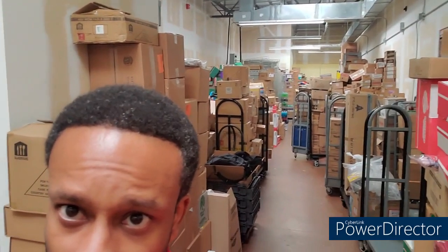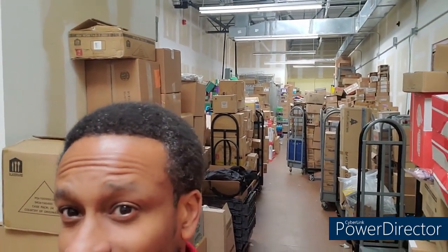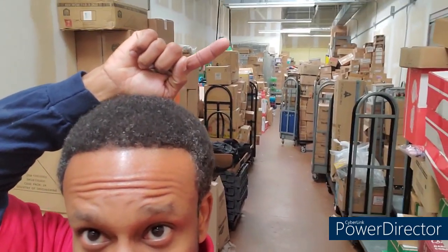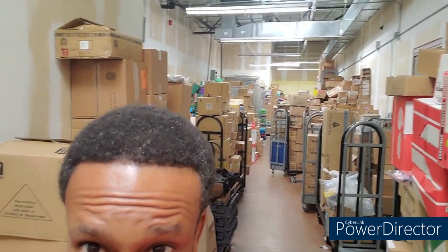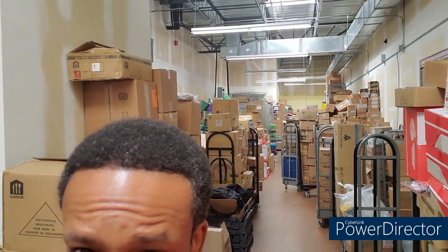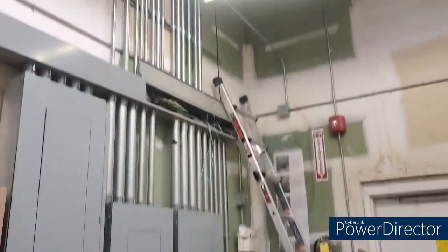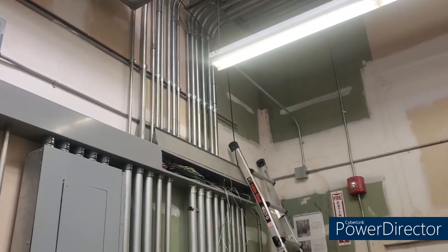All right, I'm about to start on my little point of entry into the building. Right now I'm in the back of the stock room. As you can see, kind of back that way, right up in here somewhere, that's where the manager's office is. That's where we saw those networking devices. So that cabling is gonna run from back there all the way up here where I am. And that's gonna be my point of entry for that cable.